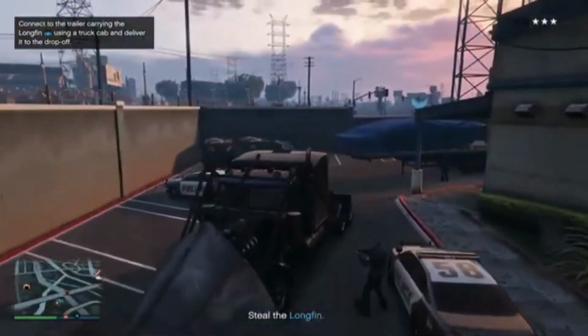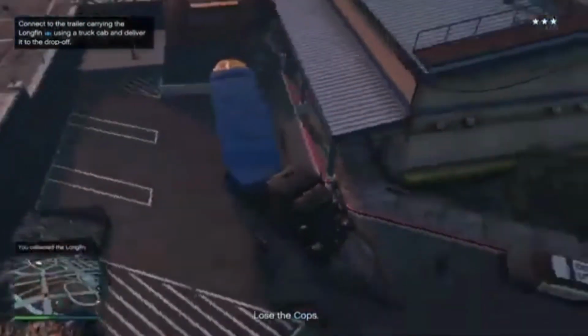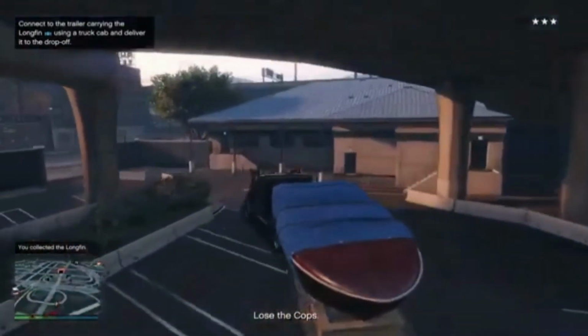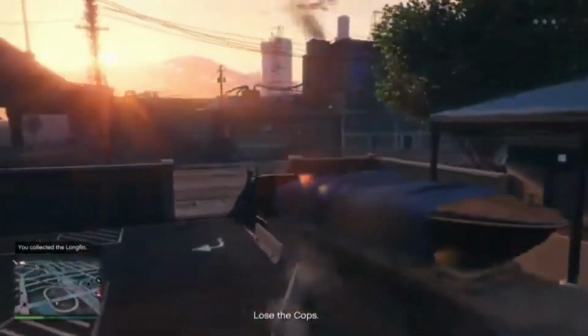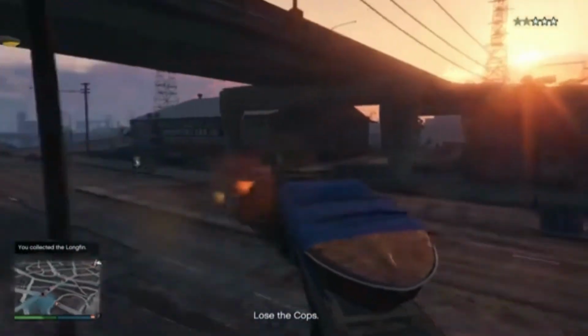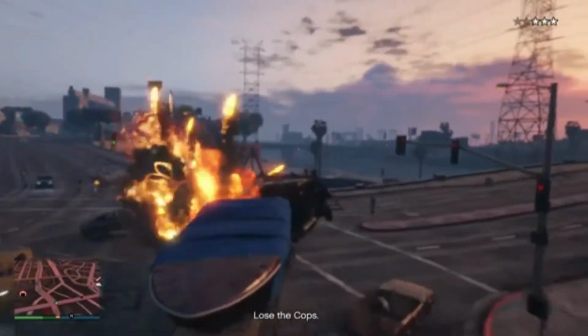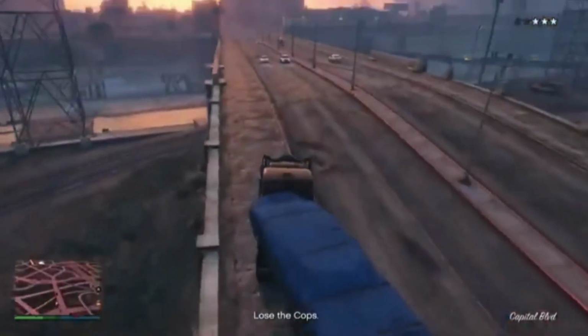Either way, you are going to get the cops on you regardless. So just take the vehicle and go. You see, that's how easy this setup actually is. And this is why I like this one over the patrol boat. So, how can you lose the cops nice and easily?